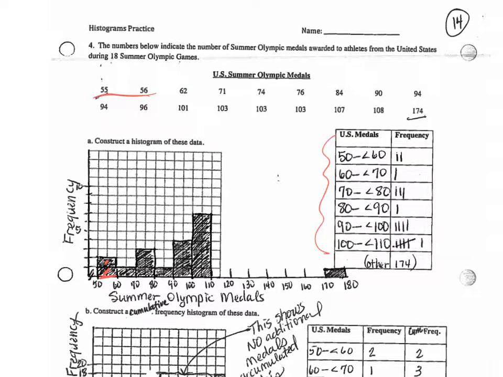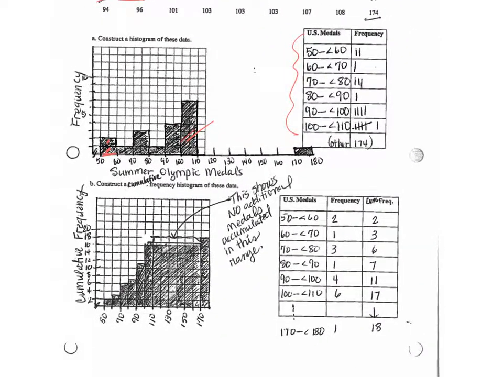Now, here's some of the questions I got that are mistakes that you may have made. I want to make sure you did not. Number 1, you cannot just put railroad tracks and then put the outlier. Okay? So you can't just say, ooh, that outlier is way out there, so I'm just going to put railroad tracks. No. You can railroad track the front, but then after that, it has to be drawn to scale. So do not go and railroad track the next part because you think it's too far out there.